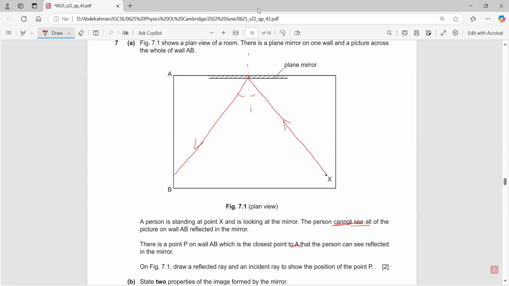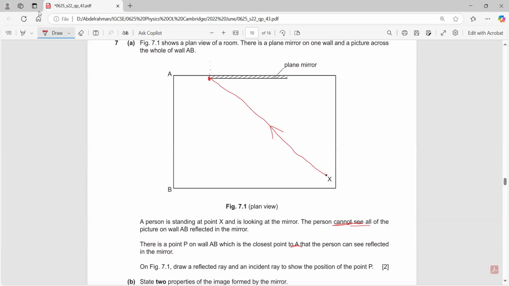The question is, can you increase the angle of incidence from the person at point X? Yes, I can. Does it have to reach the center of the mirror? Can it reach this point, or even this point, which is the furthest point on the mirror? Yes, it can. So let's draw the incident ray until it reaches the furthest point on the mirror. We need to draw a straight line from X all the way to the furthest point on the mirror. You've now created the largest angle of incidence.